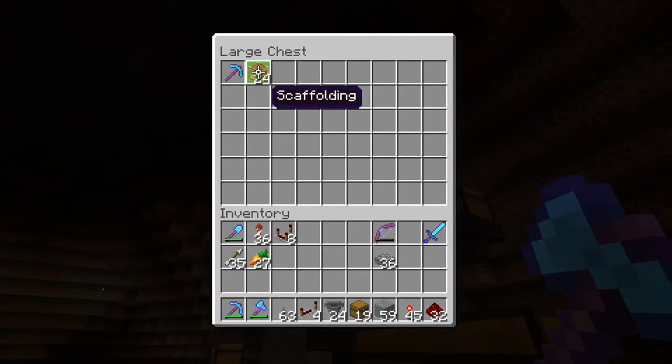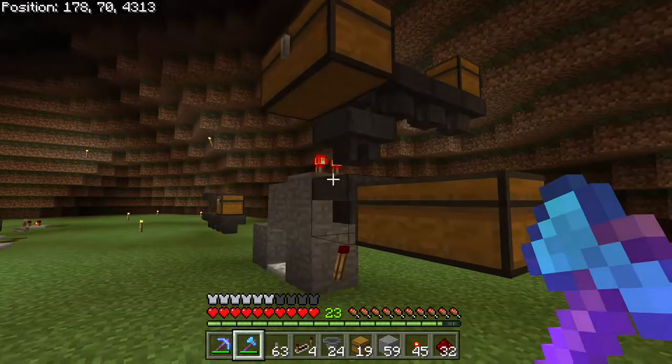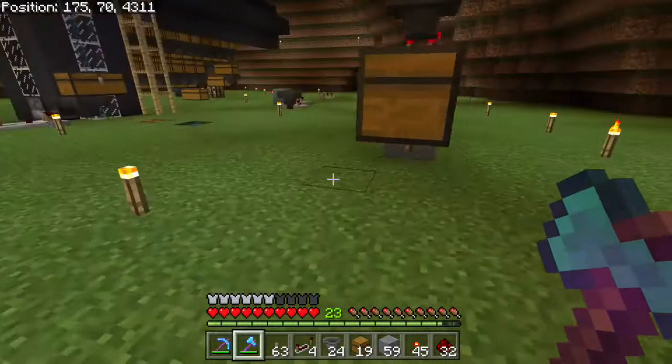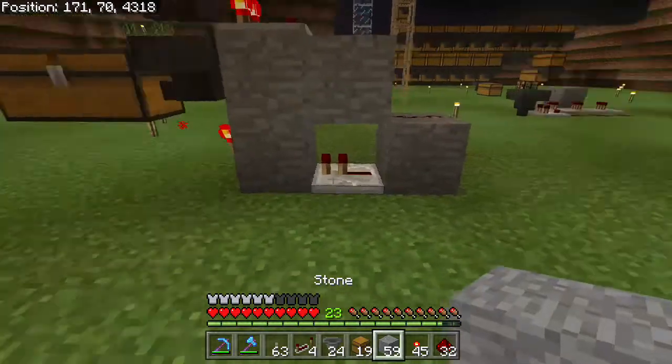So neither of these are torches. Seems to be working. What's in here? Nothing but torches. So yeah, looks like it's functioning pretty well.